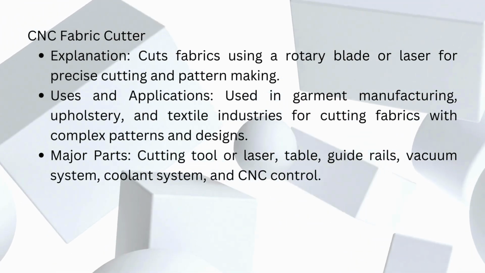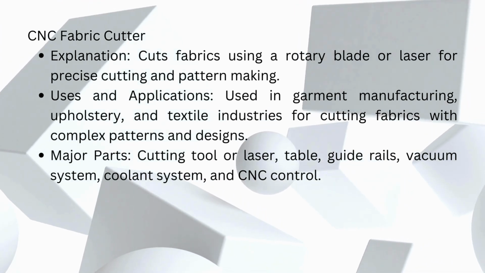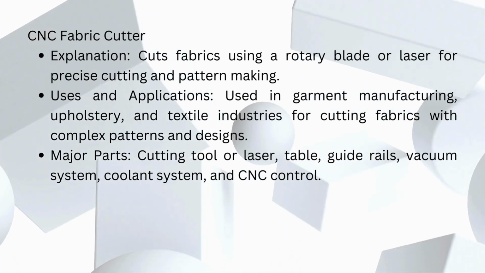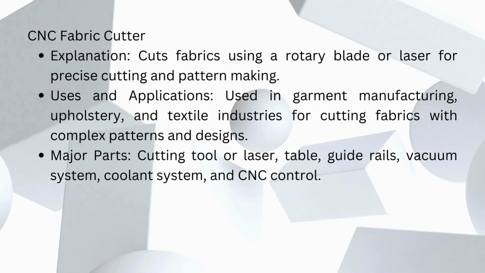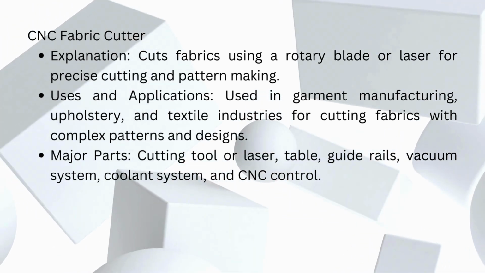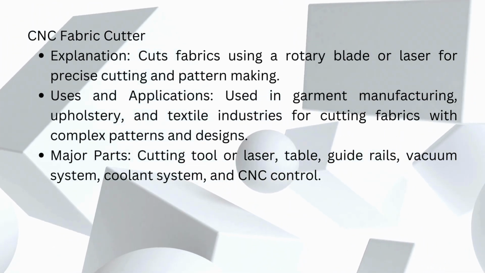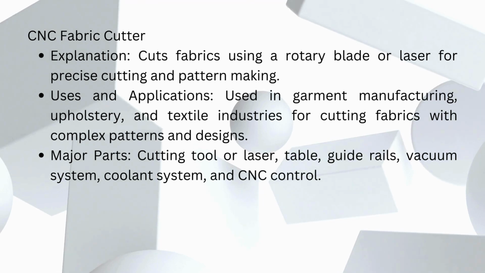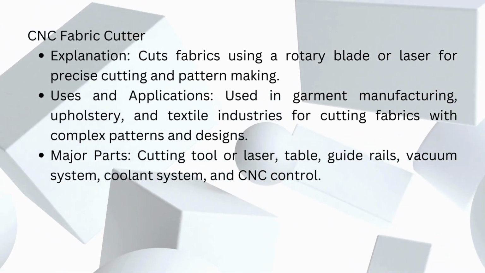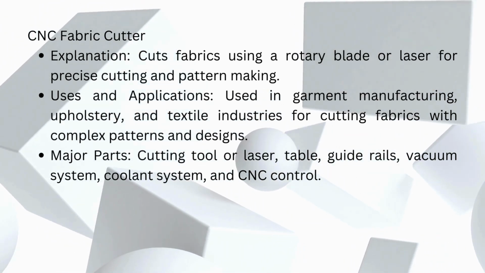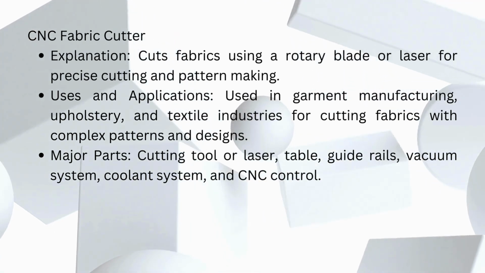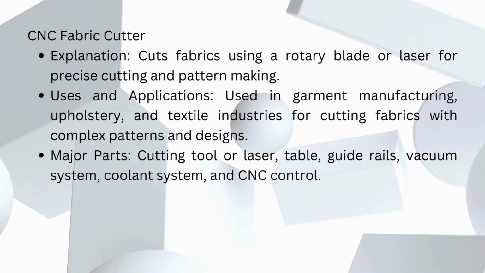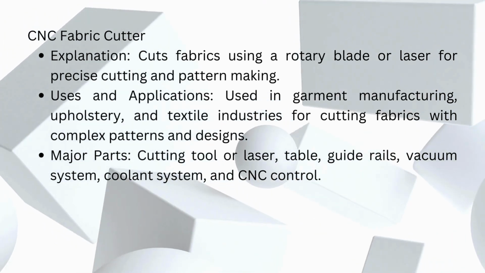CNC fabric cutter. Explanation: cuts fabrics using a rotary blade or laser for precise cutting and pattern making. Uses and applications: used in garment manufacturing, upholstery, and textile industries for cutting fabrics with complex patterns and designs. Major parts: cutting tool or laser, table, guide rails, vacuum system, coolant system, and CNC control.